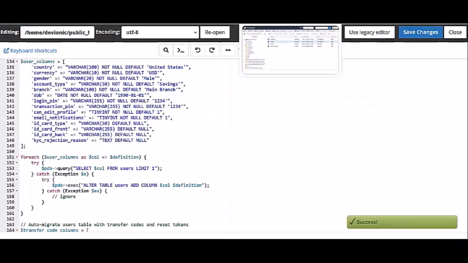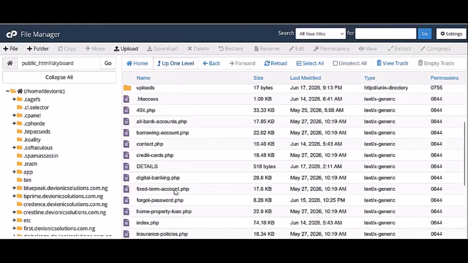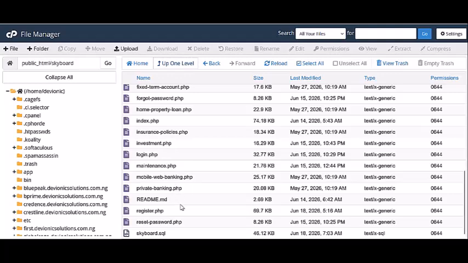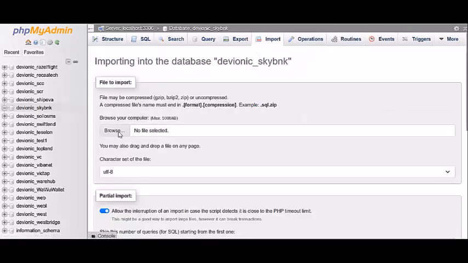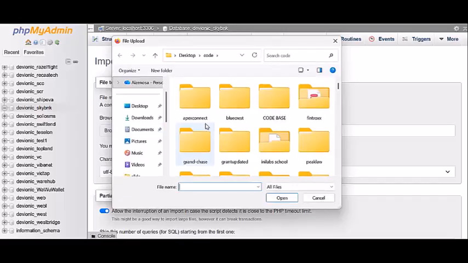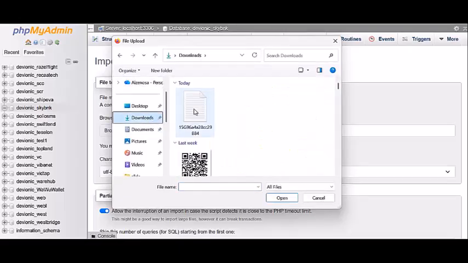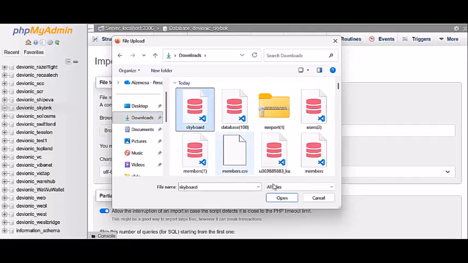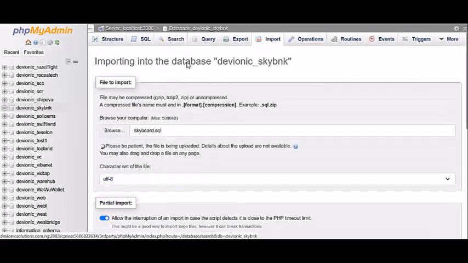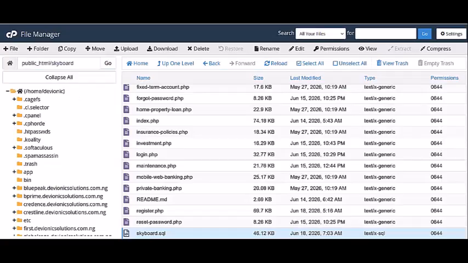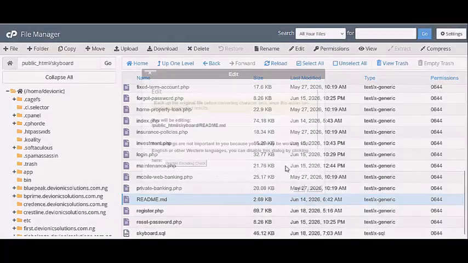Alright, so once you click on Save, I have to import our SQL file. So I'll just go back here. You see the SQL file here. Where is it? Alright, this one, Skybank, download. Come back here, click on Import, Browse. Okay, so put that there, then click on Import. Once you finish importing, you see a success message here, and there's also a readme file here. There's a readme file to actually see how this sets up everything.